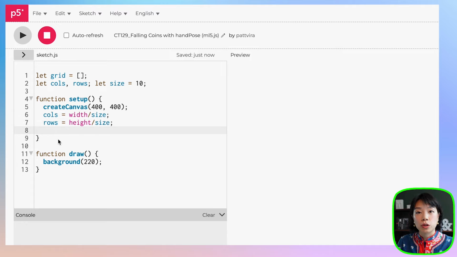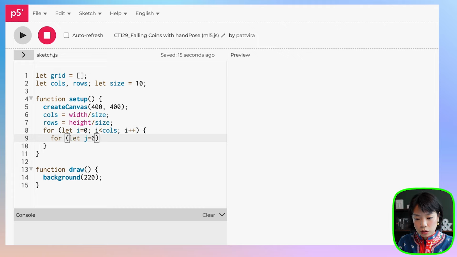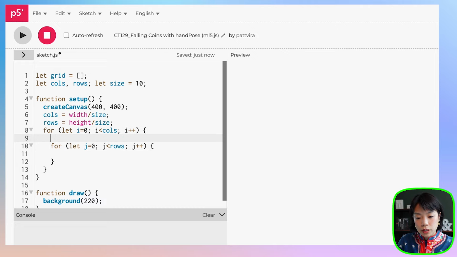Now we're going to use a nested for loop to create a 2D array. So for let i equals 0, i less than columns, i plus plus. For let j equals 0, j less than rows, and then j plus plus. And then to create a 2D array, first in this outer loop, we're going to populate the array with a bunch of empty arrays. And then inside here, grid of i and j. As I mentioned earlier, we're actually going to set these values to 0 as in empty, but I'm actually going to randomize the values for now so that we can visualize it. So how about we set it as random of 2.